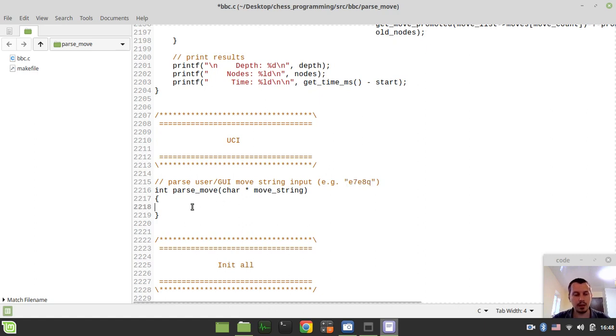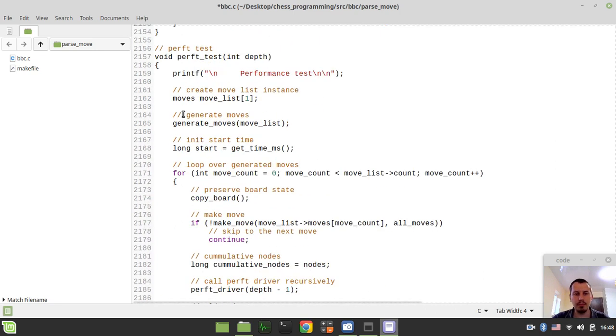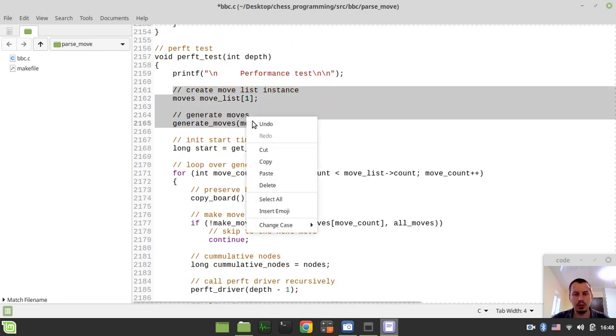Okay, so the next trick. The very first thing to do here is to create a move list instance and generate the moves. The idea is quite simple, so I just grab these two lines of code here.